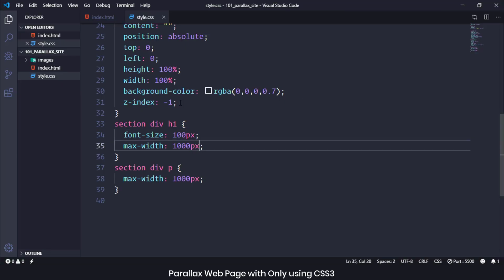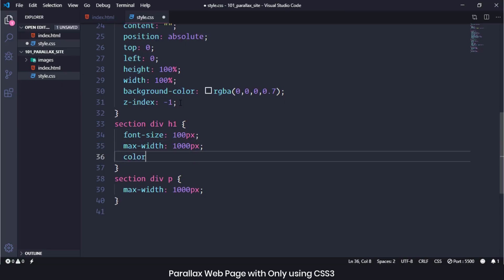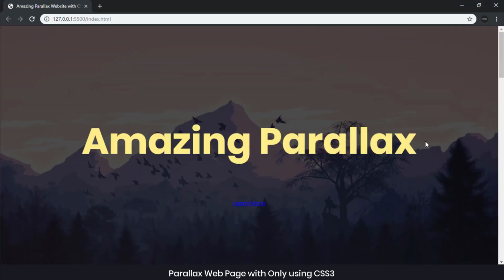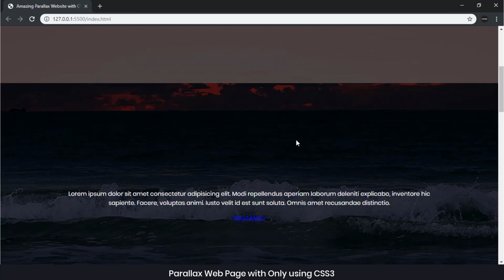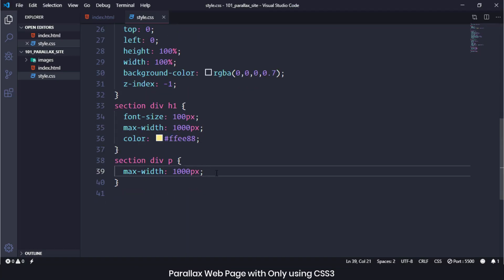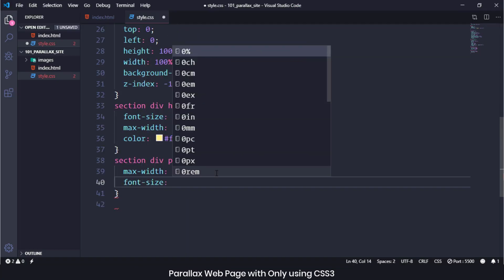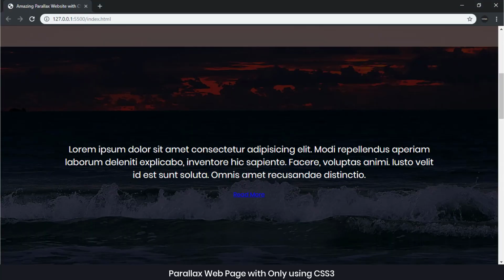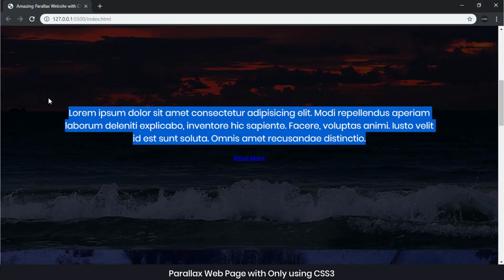Let's say color of a random color, no problem. This is just for testing purposes. Okay, just a flat color. And then we just need to set up our paragraph and button. Let's say paragraph, font size 24 pixel.